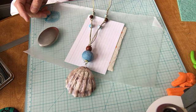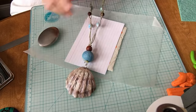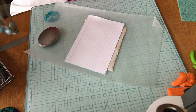So we're going to do that this coming Friday. We're going to make the shell. If you're interested, you got to watch for that.